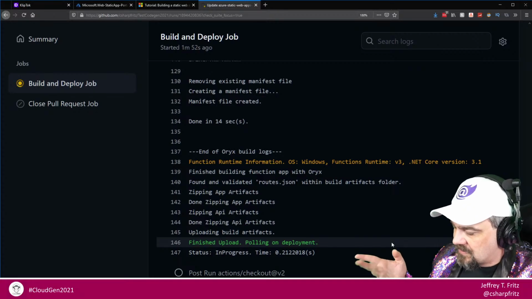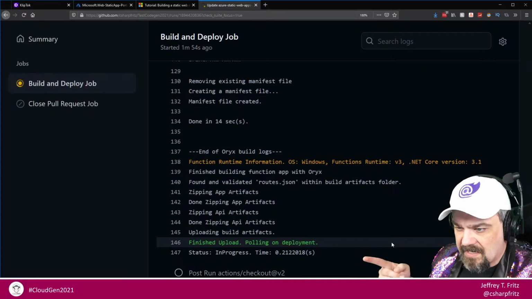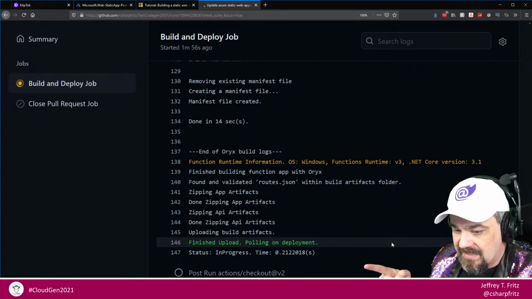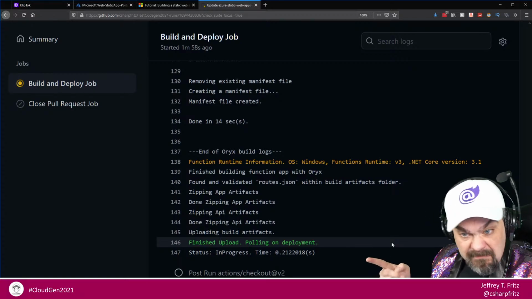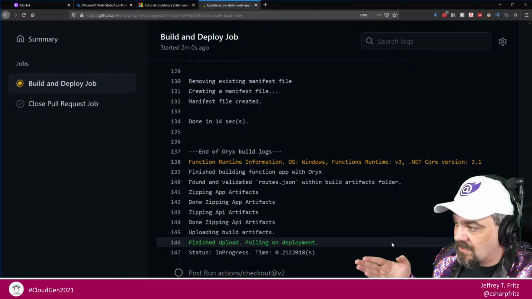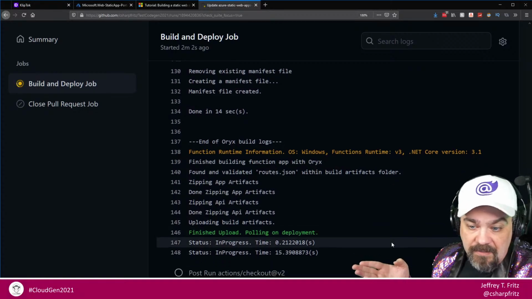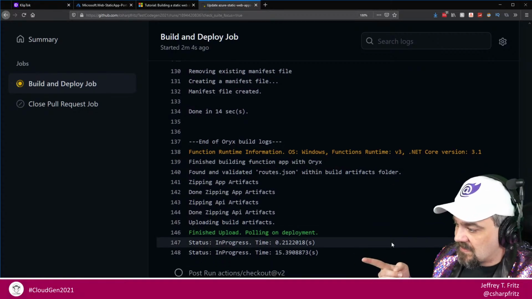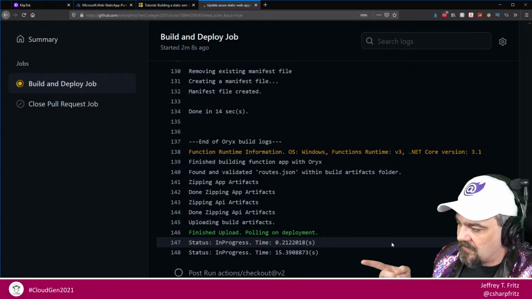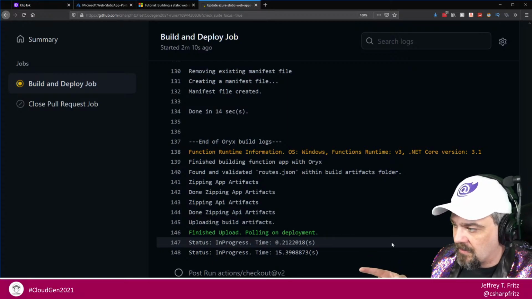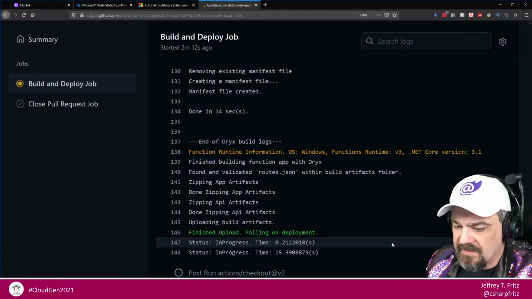So in progress, it's going to poll every 15 seconds here, and we'll get an update indicating the status of the server as it prepares to deploy and run out there. So 15 seconds later, still in progress. It's still waiting to start this up. We'll give it another 15 seconds and it should be ready to go. These typically take 30 seconds to deploy.